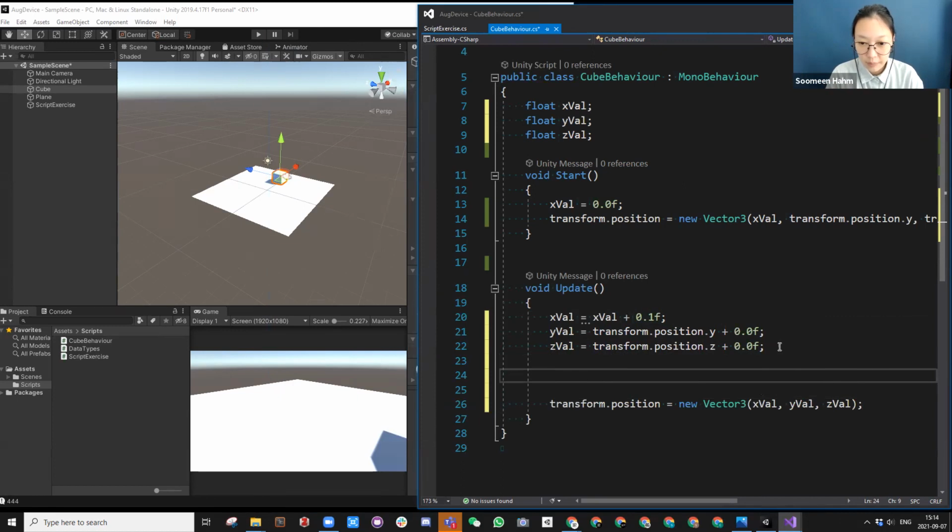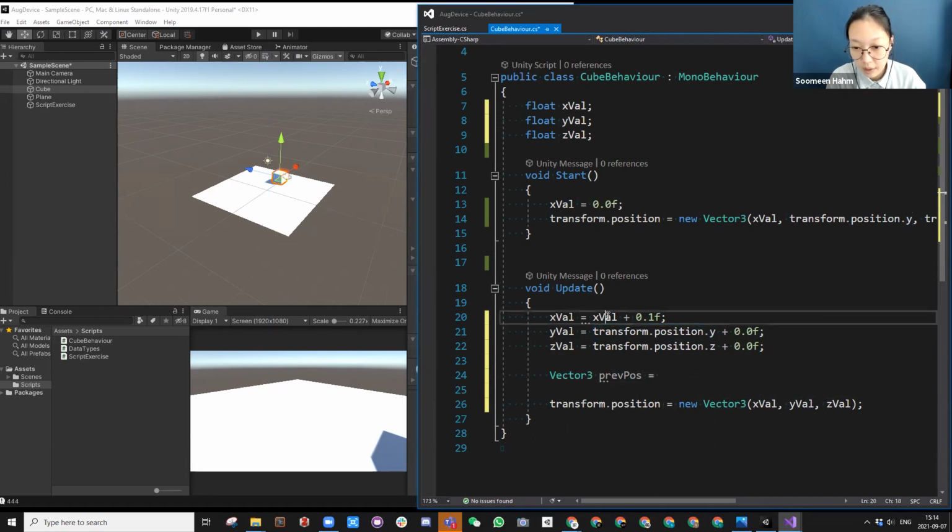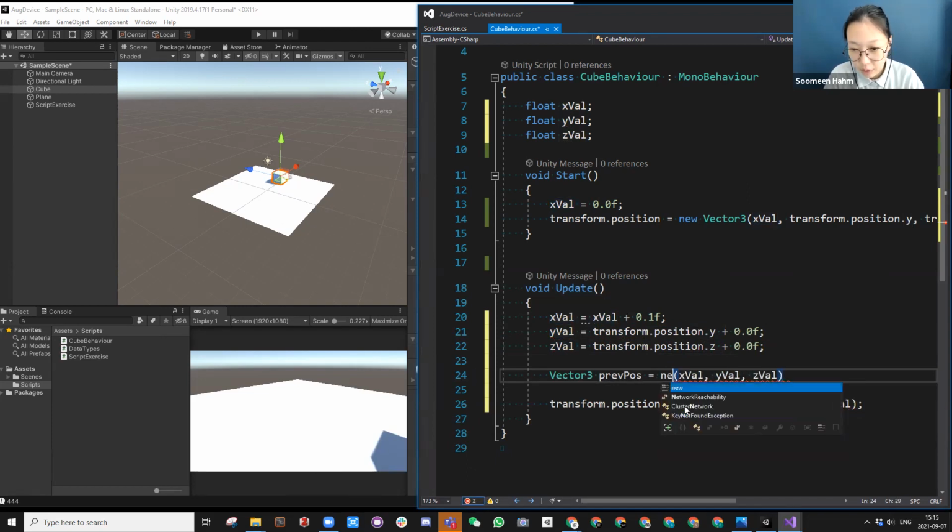So let's say Vector3 previous position is transform X value, Y value and Z value, a new Vector3.